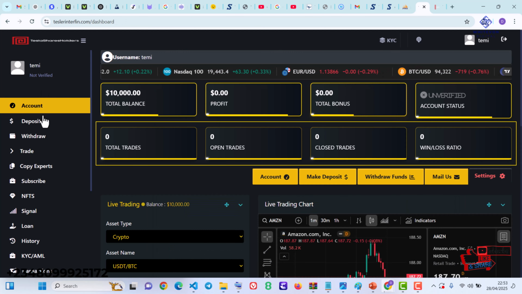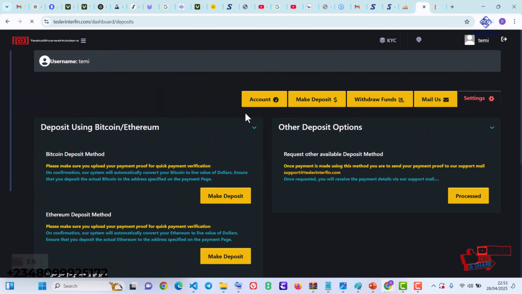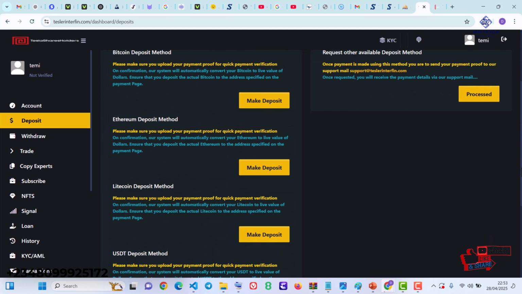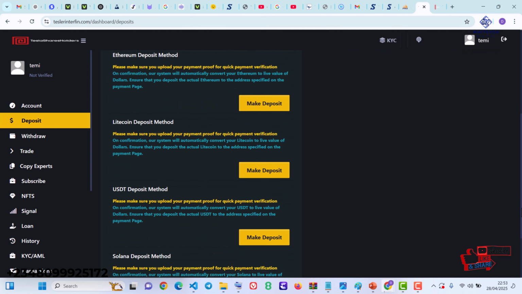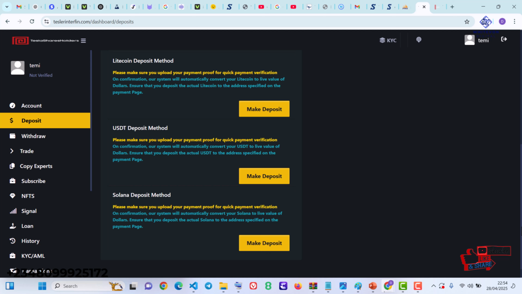So I'm just going to go ahead, and right here we have account. So guys, right here we have the deposit option, and under the deposit option you can make a deposit using Bitcoin, Ethereum, Litecoin, USDT, Solana deposit method, and many more, depending on the one which is being activated by the admin.